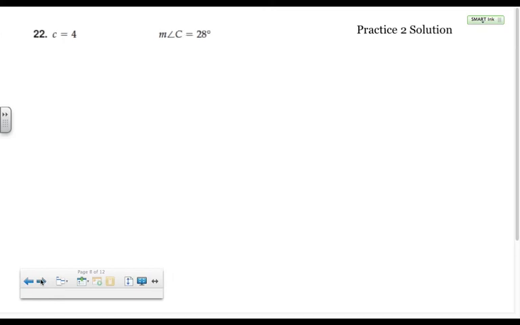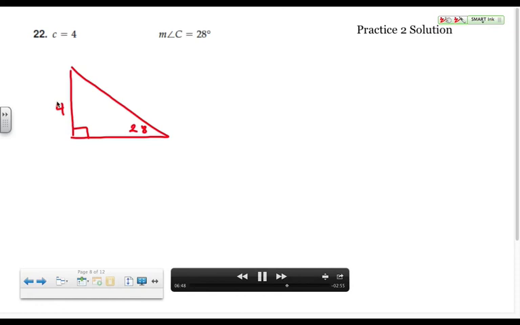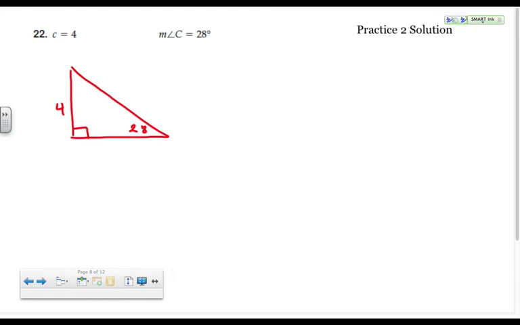So here's your solution. So we're going to draw our triangle, make sure that we have all of the pieces. So I have C is 28, and then directly opposite of C is 4. I use my 180 minus 90 minus 28 to get my third angle. That's always the first step. Go for the third angle first. So that is 62. I just put that in my calculator.